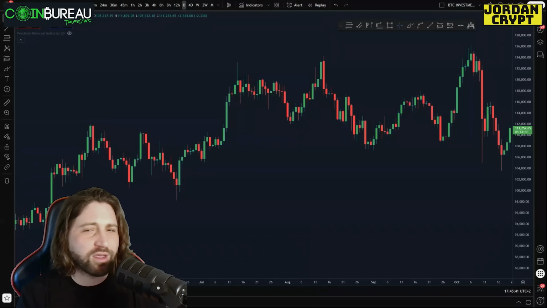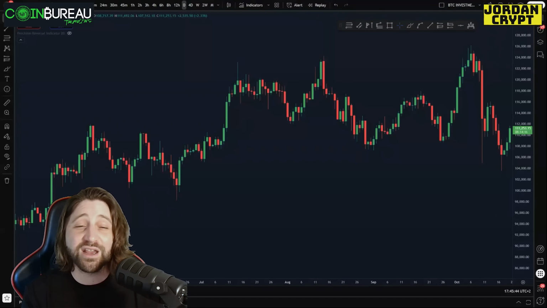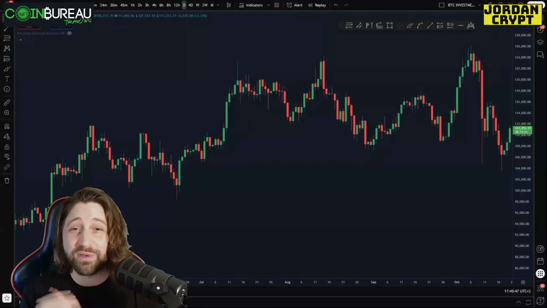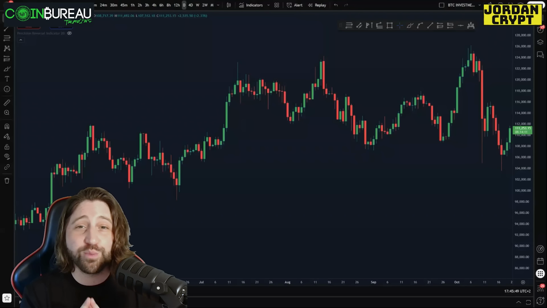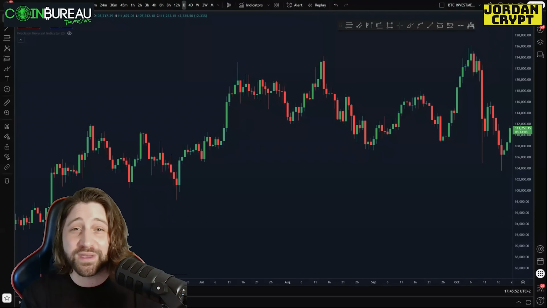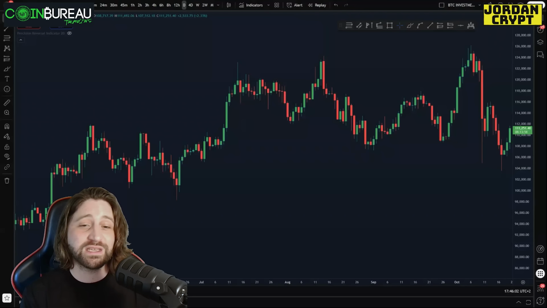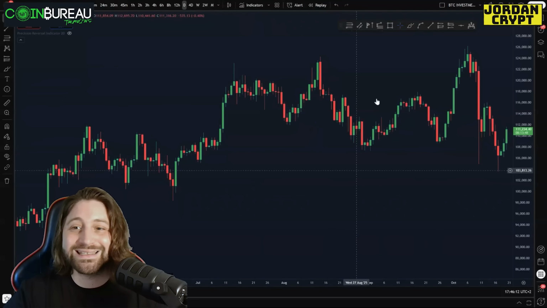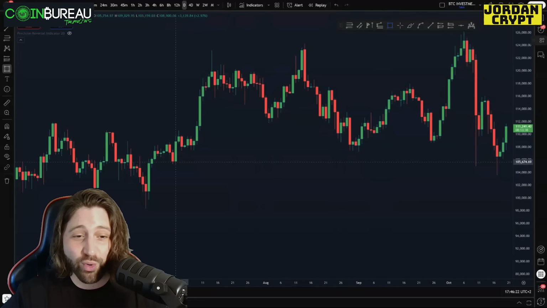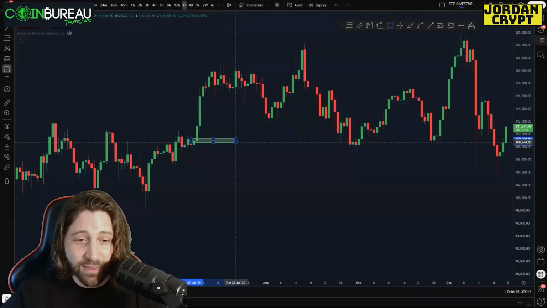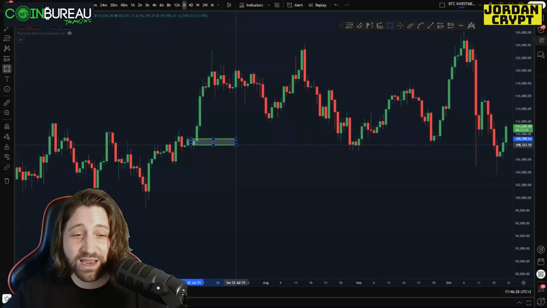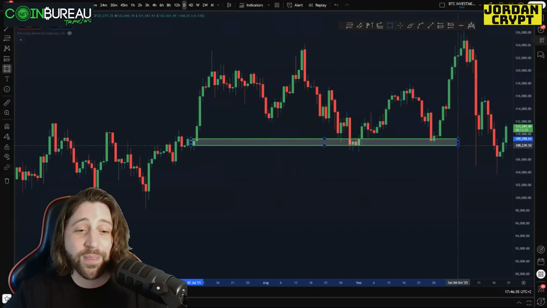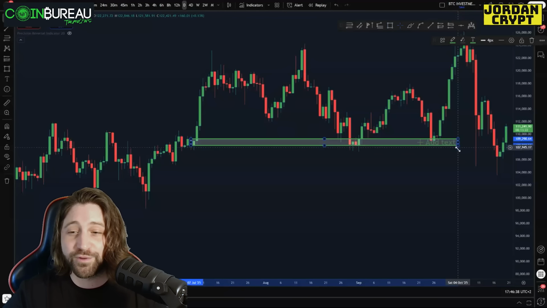Number 4, mark the order block zone. Mark the entire range of that last candle before the impulsive move. From the open to the close, the body only of the candle for your conservative entries, or include the wick for more aggressive entries. This zone is where you can expect a retracement or mitigation before another continuation. And it's as easy as this. Grab your rectangular drawing tool and just draw in the body of that previous bearish candle before the impulsive move and drag out that zone to the right to give yourself space for future price action.